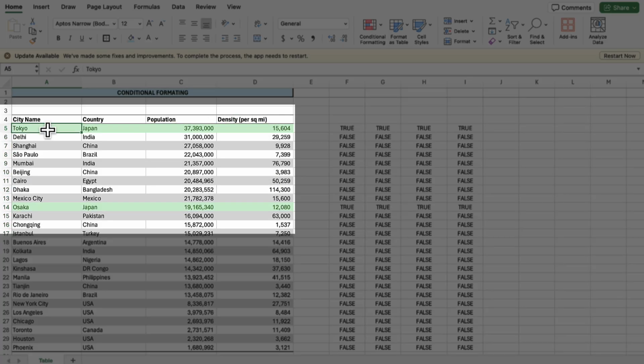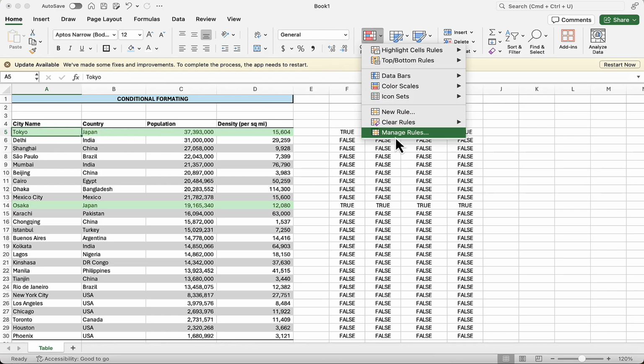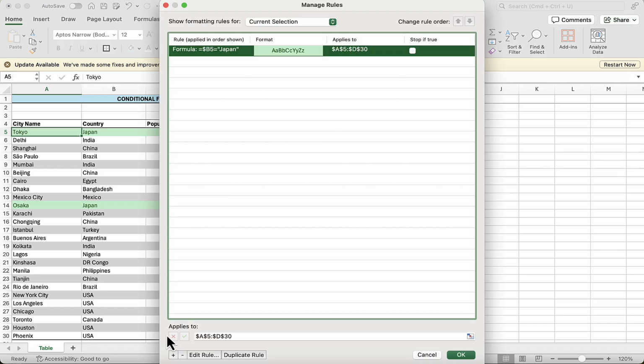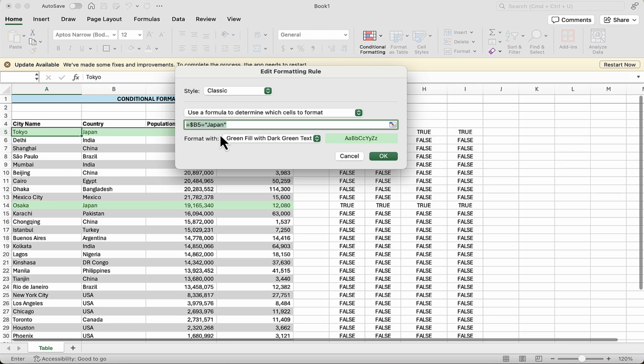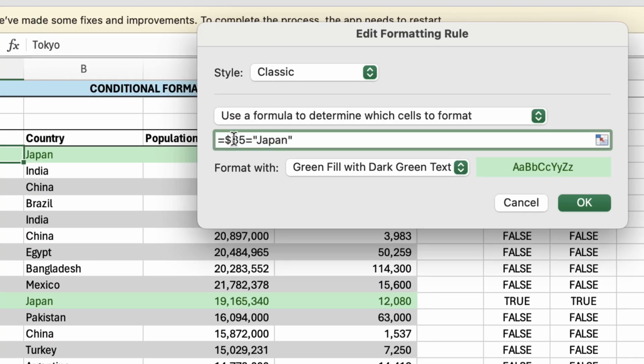And there we have it. What if we want to add China to the conditional formatting as well? So it can equal Japan or China. That's not a problem. All we need to do is go back into conditional formatting, manage rules. We're going to edit that same rule that we just created, and we're going to nestle this formula into the OR function. So let me just go and do that.